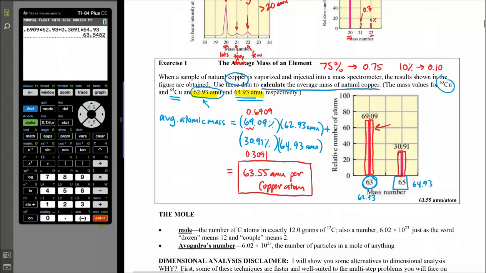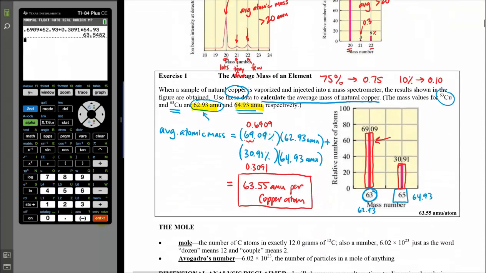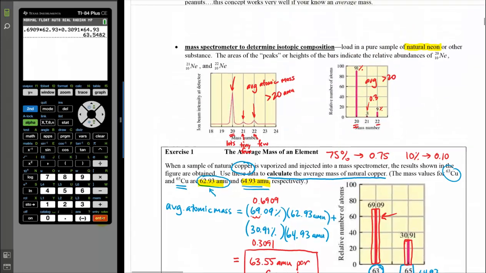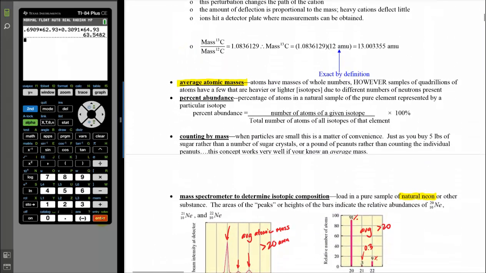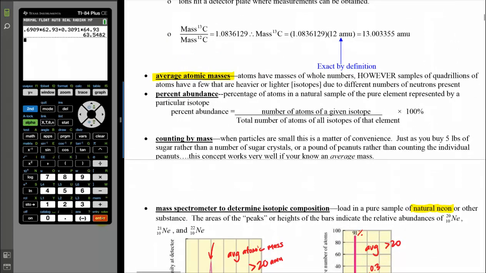Now, we can't go in the lab, as I mentioned before, and measure out atoms. We can't go out and measure out atomic mass units or count out a few copper atoms. So how do we use these kind of numbers in a useful way? Well, we're going to hear about the mole now. And again, if you've taken first year chemistry, the mole is going to be old news for you. You've used it a lot. But what it basically does is allow us to do something that's mentioned here, and that's counting by mass.